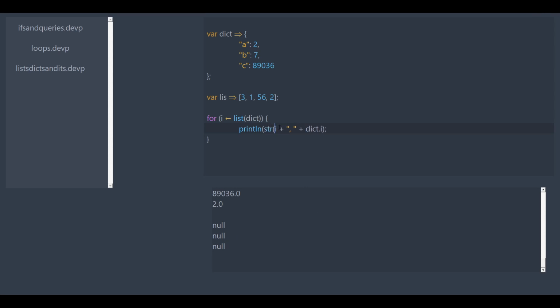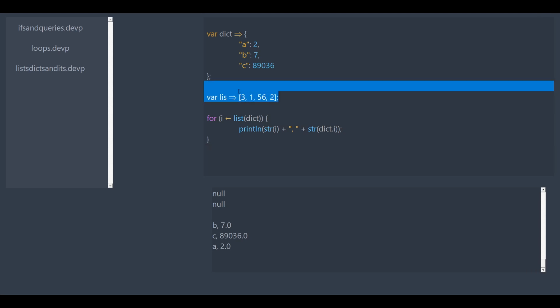And we have to make this a string first. I think that's it. It might actually be a toString. No, it's definitely string. Let's see, that works. Yeah, okay, sorry. I just had to convert them to strings first. But it'll print out each one and each value. And very easy. That's how iterators work.